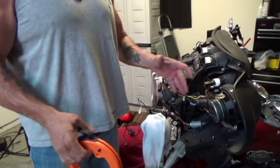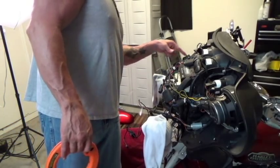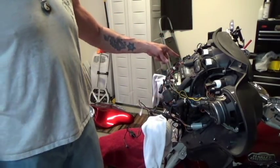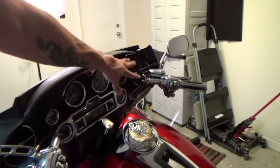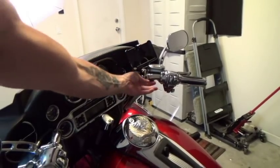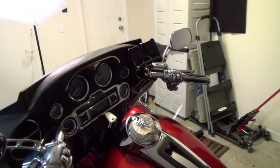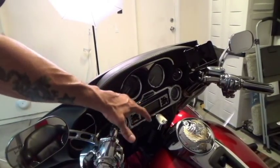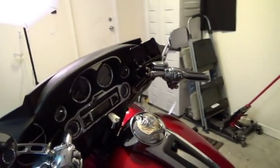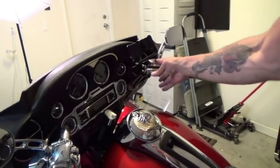In order to run the cables through the fairing, you've got a very small gap on both sides. I've mounted my GPS mount here — I'm using a RAM mount system, basically a U-joint that screws on with a one-inch ball. You can mount it anywhere on the bike. I had it previously on the left-hand side because my cigarette lighter was there, but now I don't have to worry about that. I put it on the right side now because I'm right-handed and it'll be much easier to work the controls.